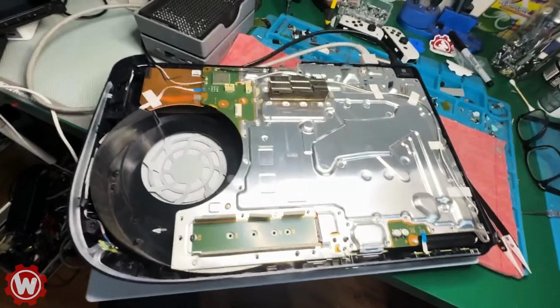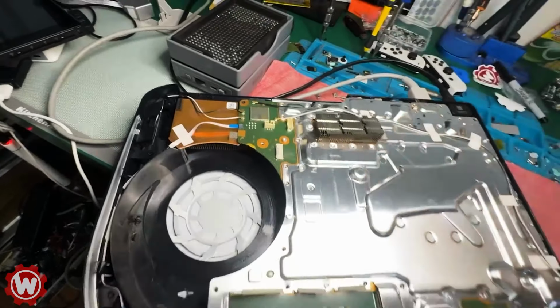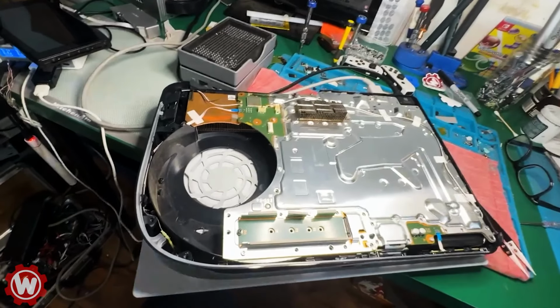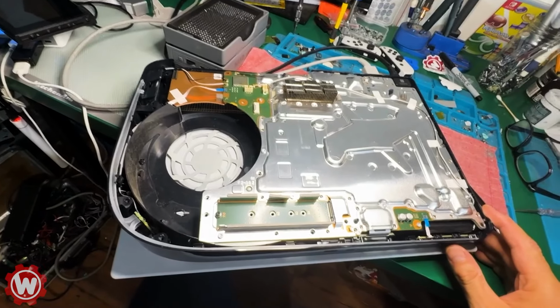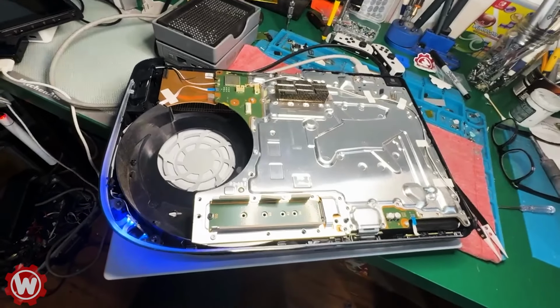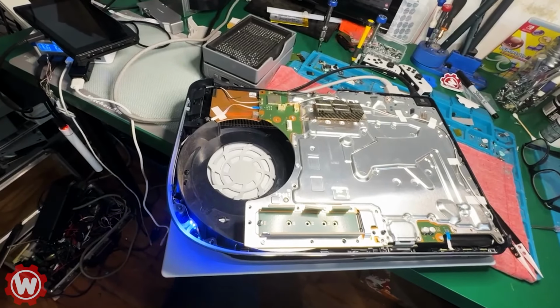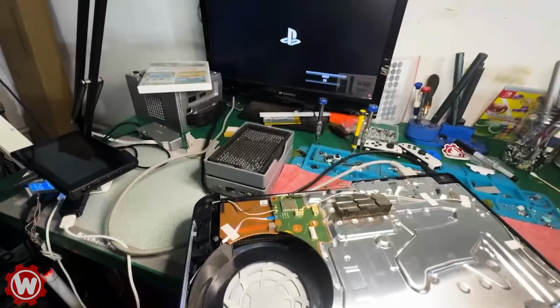Okay, so we assembled the unit. We're gonna go ahead and turn this on and hopefully it works. Turning on the TV over there. This is the system that we replaced the BIOS on. We're flipping the switch, power on button. And there you go, it seems like it's working fine. And you can see the screen over there showing up.